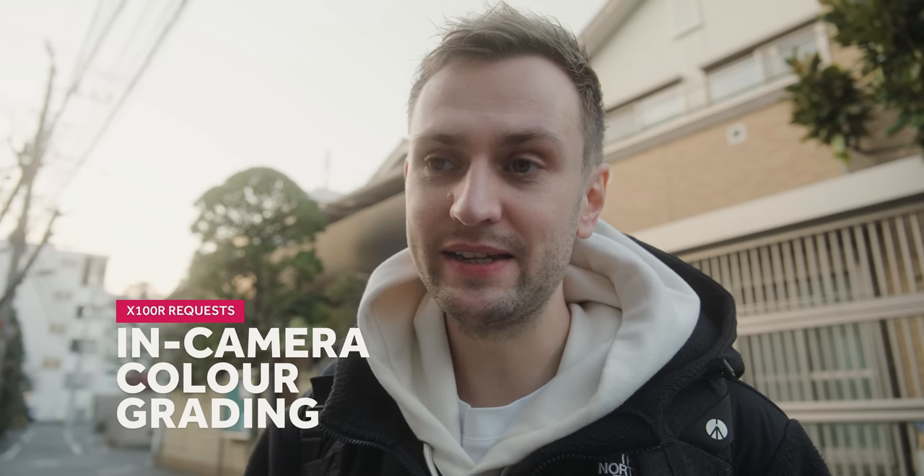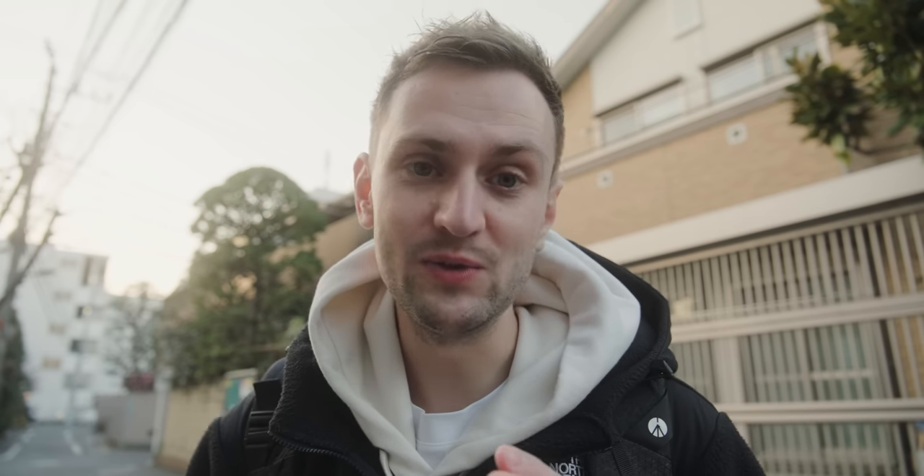I've directly asked Fujifilm about this and they're very keen to hear more about it. It's a complete reworking of how the camera works internally, so I know it's a massive feature, but if we could get some noise in the comments to support that, I would love to have a library of recipes stored within the camera rather than having to pick and choose between only a few. And to add to that, for image presets and styles, I'd love to add some color grading options — the ability to set hue, saturation, and luminance values for your shadows, midtones, and highlights, so that you could add a little bit of tonal variety to images. That would open so many doors for variations and flexibility in creating images in camera.